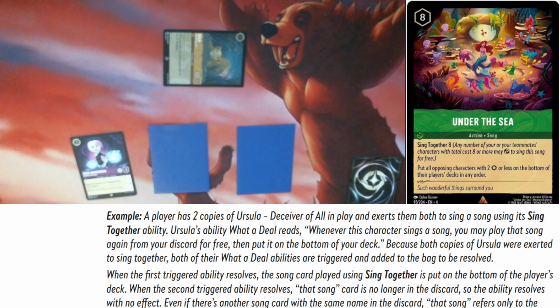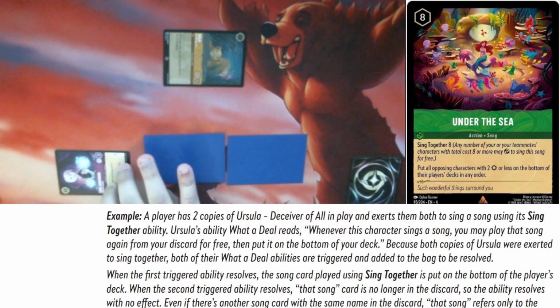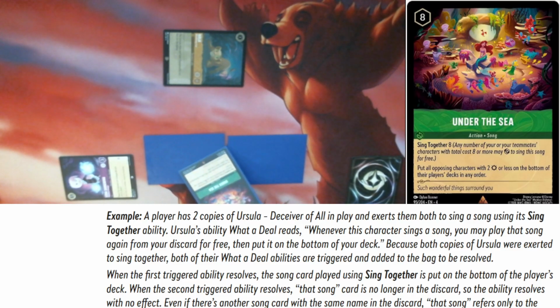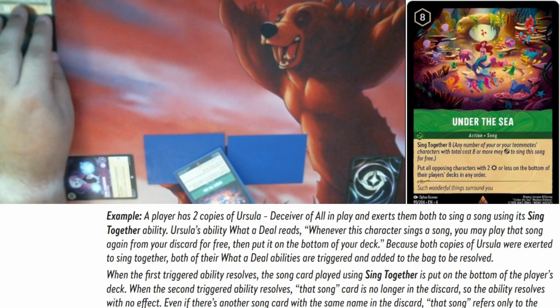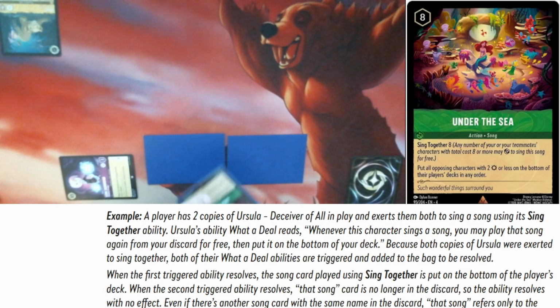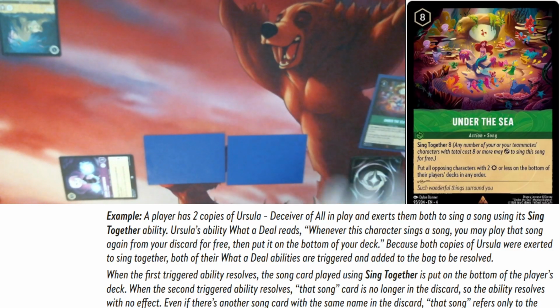So we'll say, okay, we have 2 Ursula, Deceiver of Alls right here. We're going to exert 3, 6, and Lena Saberwing for 7 and 8. We're going to sing Under the Sea. Fantastic. Nala will go to here. Oh no, how unfortunate. So then, this card will go to the discard pile.